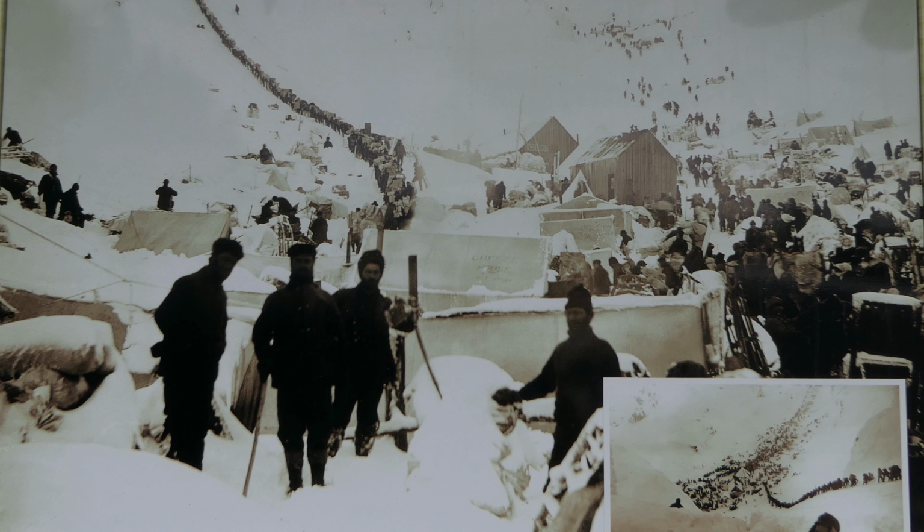Now, also keep in mind, this trail could only be traveled on foot. These people had 2,000 pounds of goods to be transported from the docks at Dyea to the shores of Bennett Lake. Let's say, for example, a man could carry 75 pounds on his back at one time. This means he would carry one pack for several miles, set it down, go back, get another pack, carry it for several miles, set it down, and continue to shuffle his ton of goods along the 30-mile trail up to the shores of Bennett Lake.